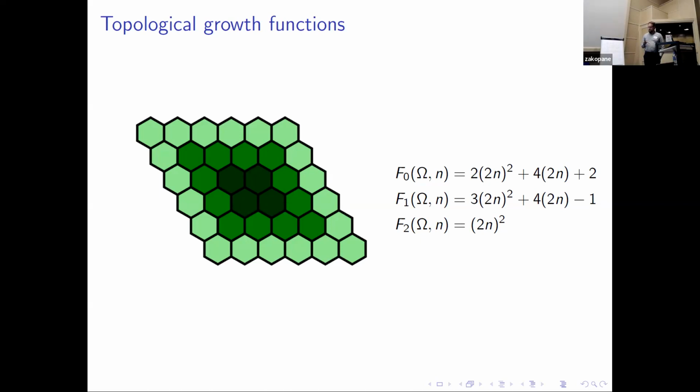The darkest fragment here corresponds to n equal to 1. If we add to this darkest part also this little brighter one, we will get a finite tessellation that corresponds to n equal to 2. And this whole image corresponds to n equal to 3. We consider periodic tessellations, and that's why our growth functions are polynomials.